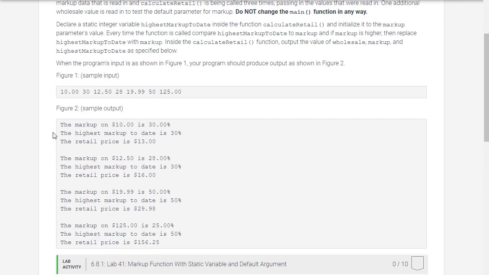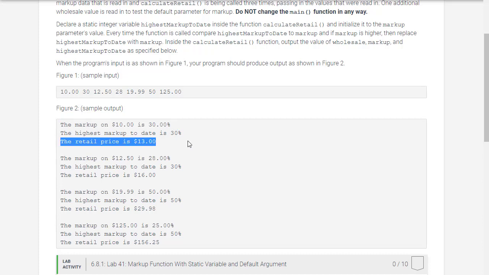That corresponds to these two lines of output in your sample output. So the markup on that $10 is your wholesale amount, your wholesale parameter. That 30% is your markup. And then the highest markup to date, this 30%, is your highest markup to date variable.